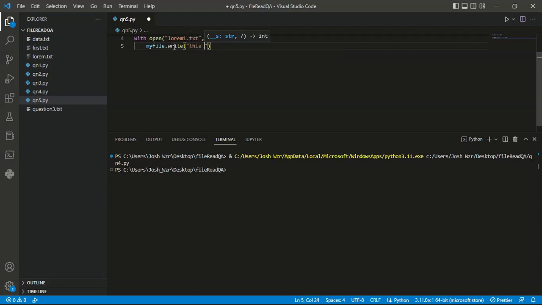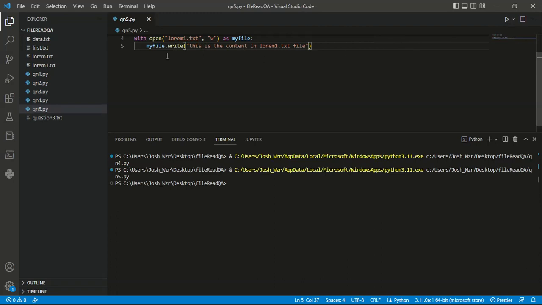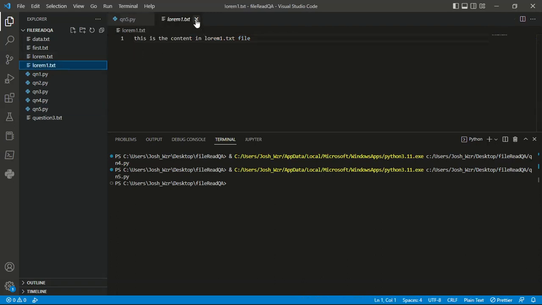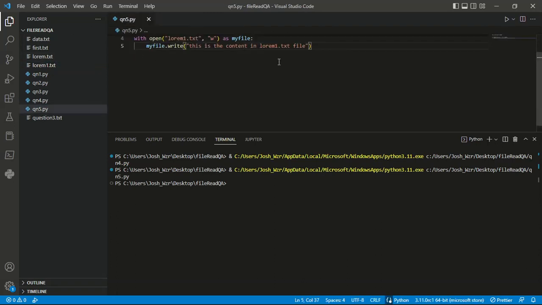Let me just say this is the content in lorem1.text file. Then on top of this, it's where we are going to write the other one. So this is the content that I've written there.